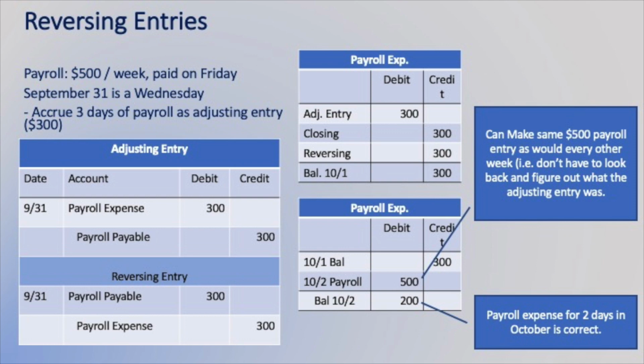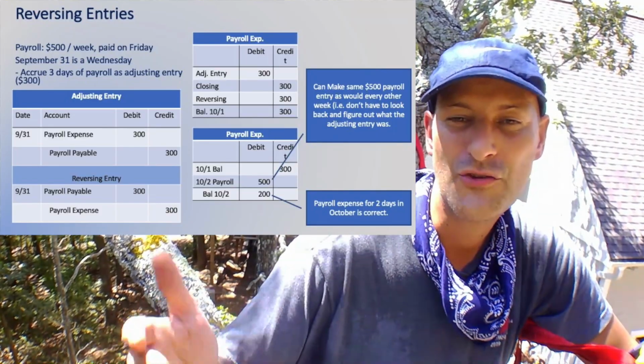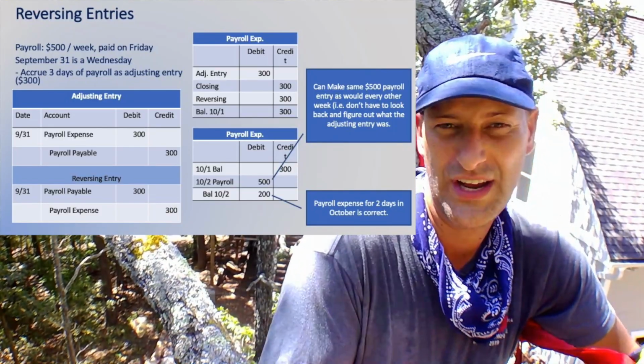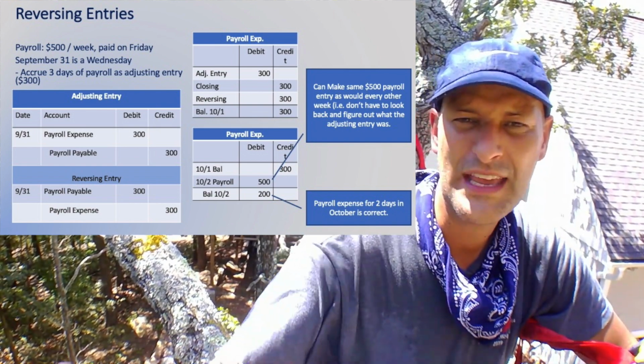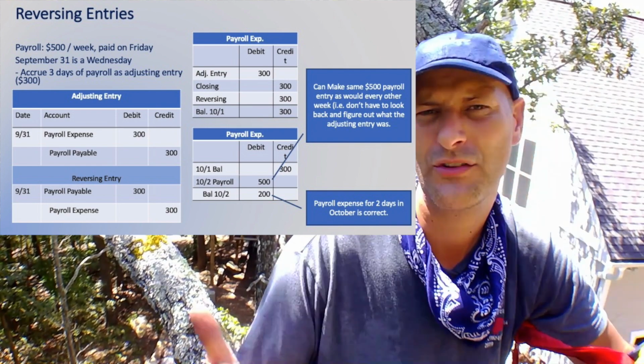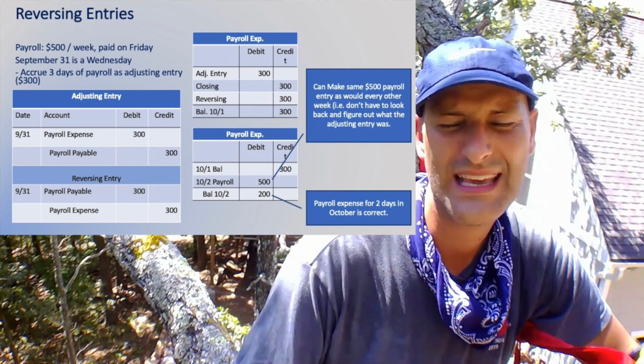Now, you come along, and the end of the period is midweek, so you have to accrue some of that payroll, i.e. you incurred wages expense, but you haven't paid them yet. So you need to record an adjusting entry. You would debit salaries and wages expense and credit payroll payable or salaries payable, some liability. Okay, now you close out, and the period has the right amount of payroll in it because you made that adjusting entry. And now at the end on Friday, the same person who processes payroll the same way is going to want to debit payroll expense, credit cash.